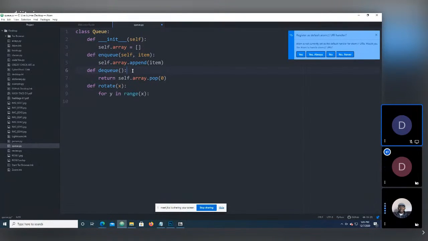So let's go back to the rotate function. We know that we want to take out the first X elements, and then add those same elements back. DQ is going to return an item, and NQ takes in an item, and you're looping through your range. What do you think you need to do? Take me through your thought process.